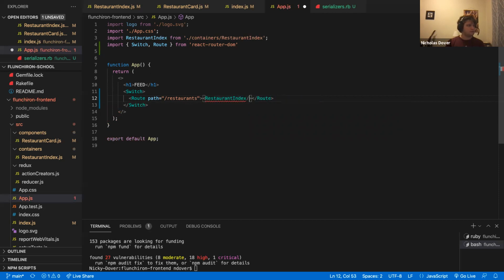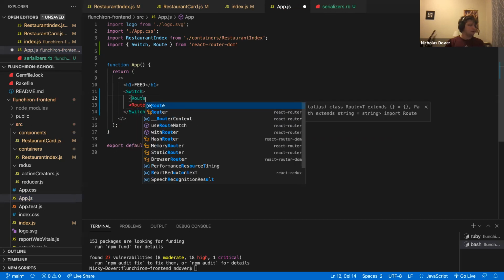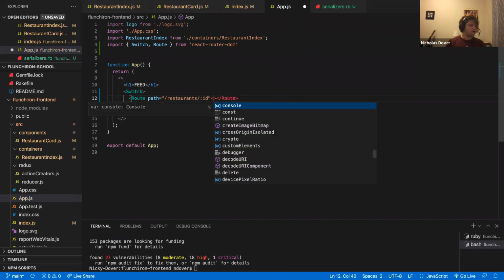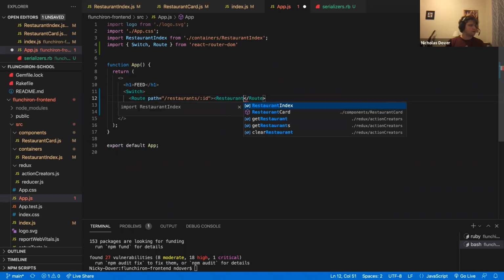And I'm going to go ahead and add another path, /restaurants/:id. And this one will eventually go to something that I will call restaurant show.